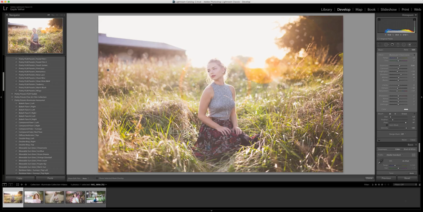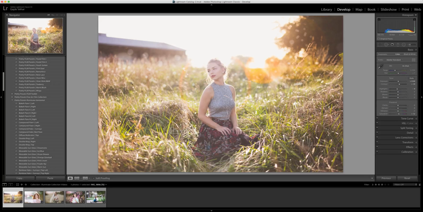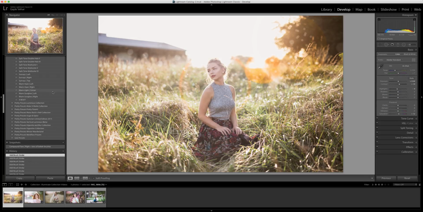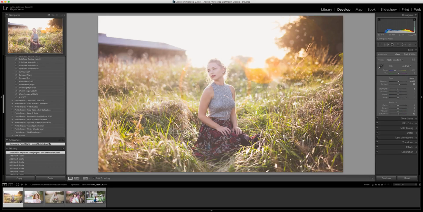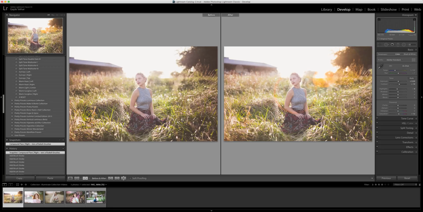So now I'm going to hit done here. And I just want to show you my before and after so that you don't have to watch me do 3 million of these. This was the one that I created where I added all of those points. You can see I've added some big ones, some small ones, a whole bunch. I can show you the before and after. Make it a little bit bigger even. And you can see the difference.